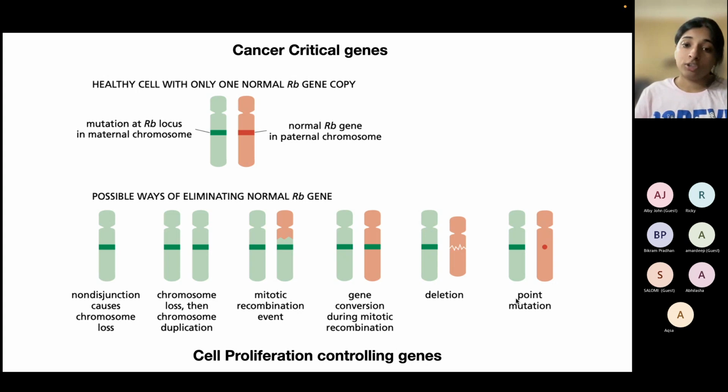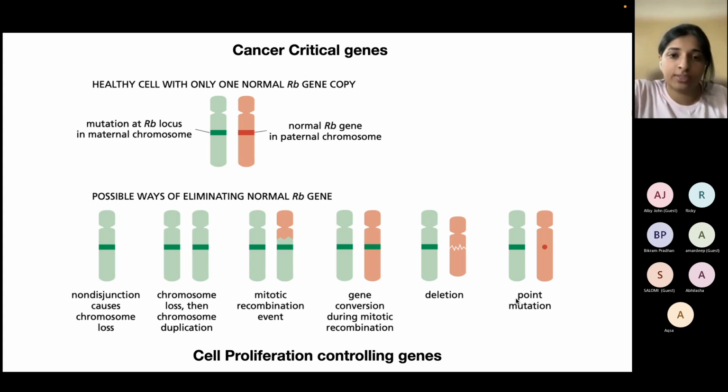Now, there are also tumor suppressor genes, and here is an example of the RB gene copy. This is a retinoblastoma gene copy, and here we need to appreciate the fact that there are two copies. We are a diploid organism, so there are two copies of the same gene present. So if one gene is mutated, there is still an active presence of another gene that will perform the tumor suppressor activity. So in order for a tumor suppressor gene to result in a fully blown cancer, both copies of the gene need to be mutated, hence making it a very, very rare event for tumor suppressor genes to be the cause of cancer.